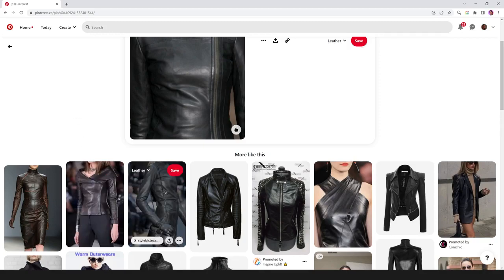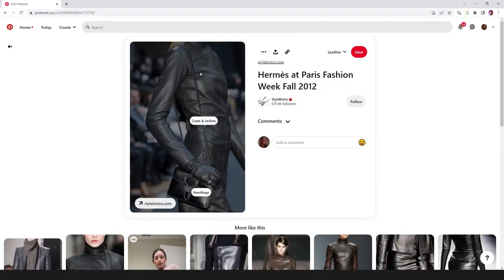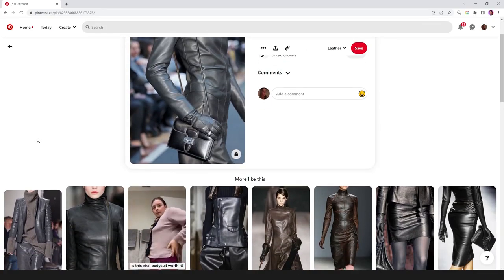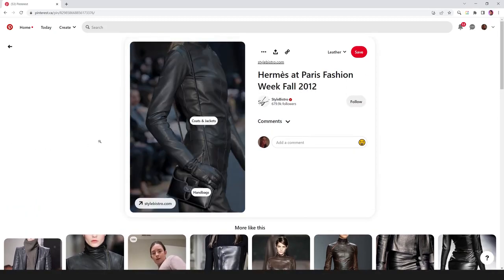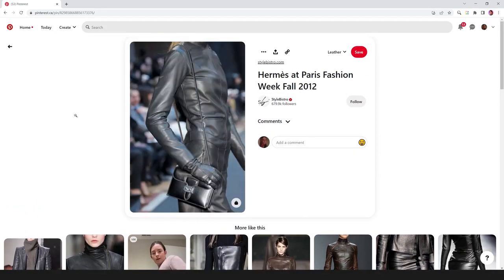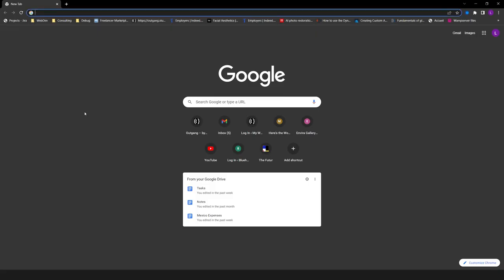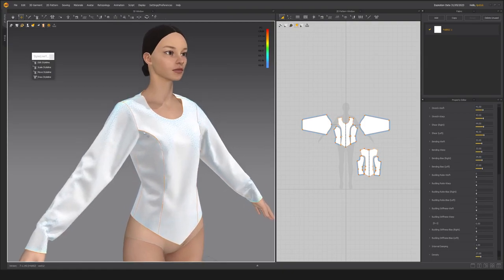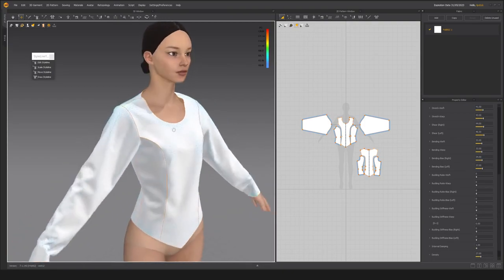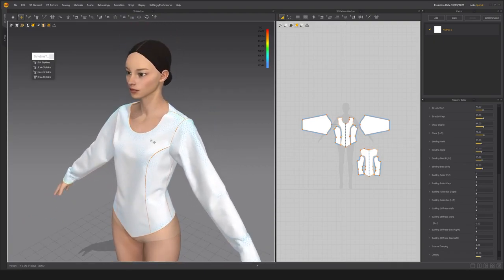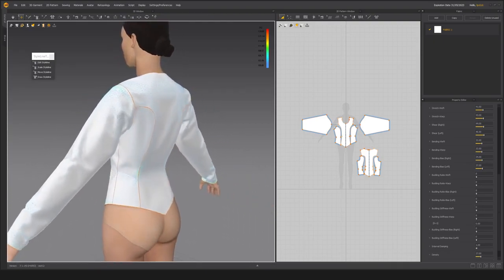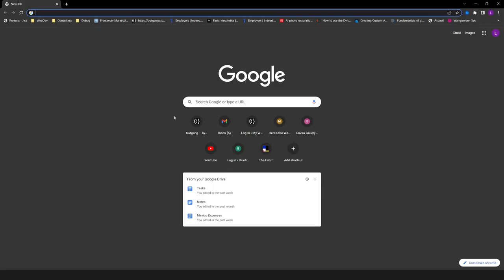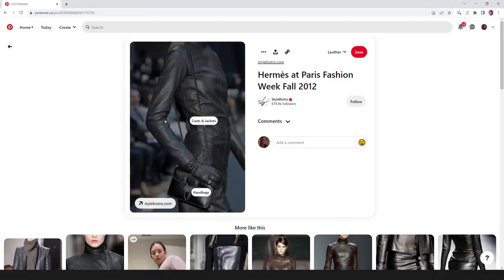I'm just looking around here to see the kind of folds that we get over the garment in different places. Let's try to tweak our settings in Marvelous Designer until we get something that kind of looks like this. This one's pretty cool to me. I really like this one. Of course, as we continue to refine this particular jacket, we'll get closer and closer. Our sleeves are still too big, so we want to make them fit a little better. But I'm still curious to tweak these material properties a little more to get a little closer to what we're seeing here.